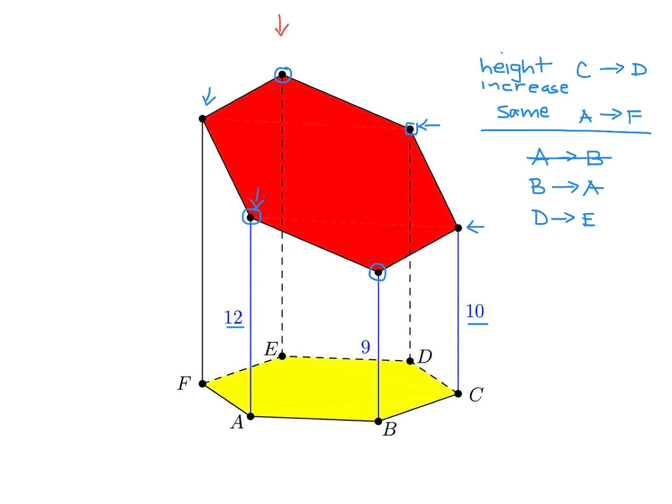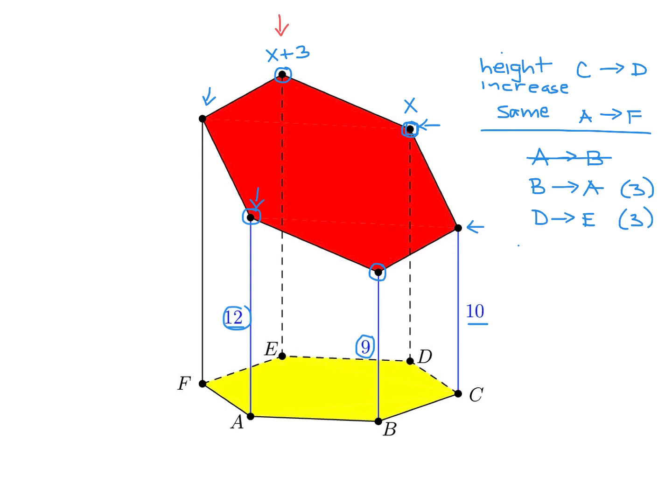I think the only one we can figure out is going from B to A, right? Because the height of B is 9 and the height of A is 12. So as you go from B to A, you increase by 3. And therefore, when you go from D to E, you would also increase by 3. So that is all we know. Now D, we don't know the height, so I'm just going to label it X. So X is the height from D all the way up until this point right here. And therefore the height of E will be X plus 3. The height will go up to X plus 3.